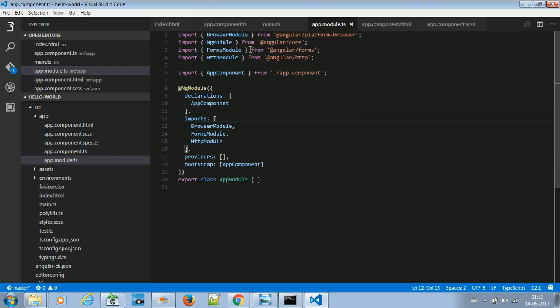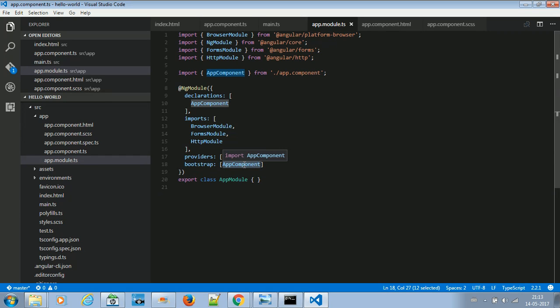So over here also you see that some dependency imports are already done, like HTTP module, forms module, ng module. So it is better to leave it as it is. Okay, so browser module is there. Now here you will see that this app module, we'll talk more about these declarations, what is imports and providers. Okay, so for now let us see how it bootstraps app component.